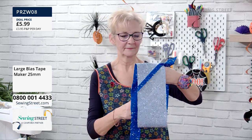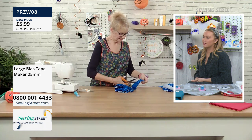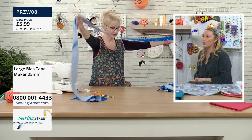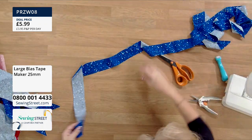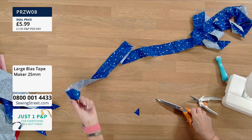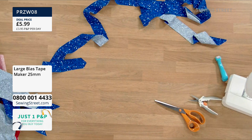That's a lovely colour blue, isn't it? I'll stop there because you can see what's happening. Keep going round and round in circles, and you get one long piece. Continuous binding. Right, so then how do I fold this? Right, we're going to cut a little point.